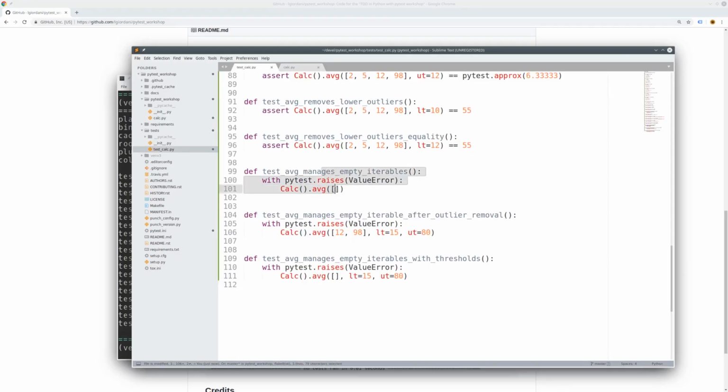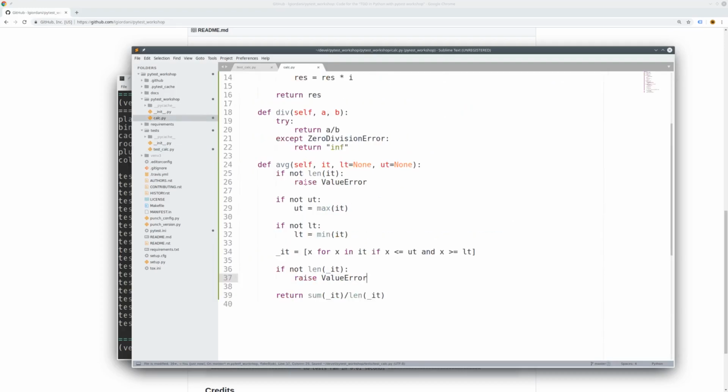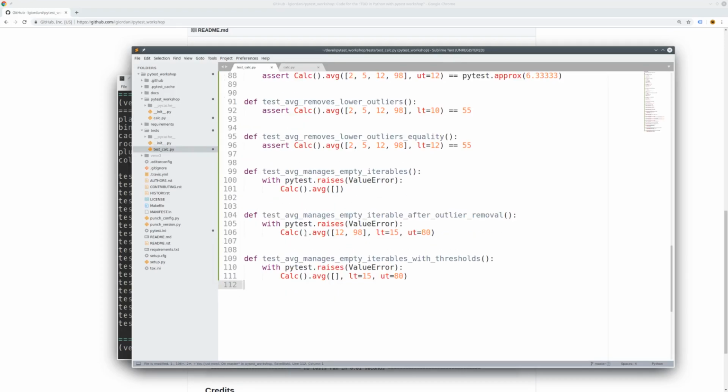You see, this checks the standard case with no thresholds. This exposes the test with both thresholds. I don't think it's reasonable to test only the presence of the lower threshold and only the presence of the upper threshold. It's probably too much. As far as I understand, this algorithm is not affected by this.